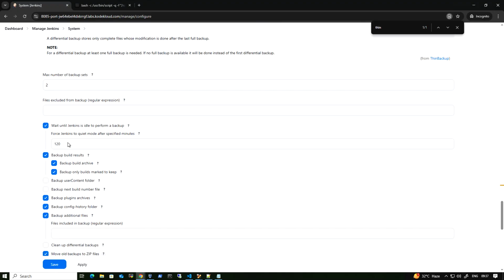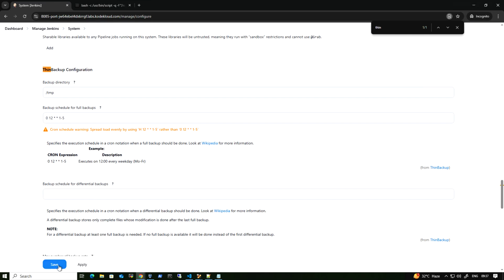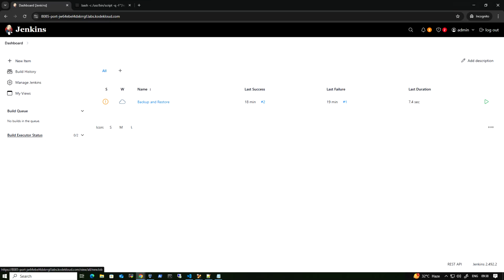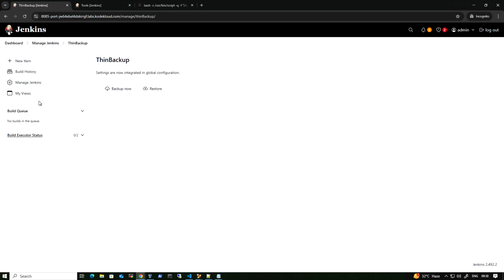You can make all these changes, and once configured, click on save. Then go to Manage Jenkins, where there is Thin Backup, which backs up your global and job-specific configuration, and you can initiate the backup now. In the same way, you can also restore from the backup.